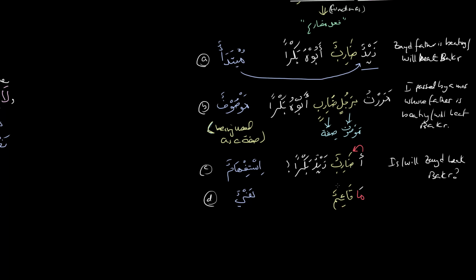Ma khaimun Zaydun. Zaydun. Okay, Zayd is not and will not stand. Zayd is not standing. Zayd is not standing. Will not stand. Okay, like that. So basically all of these scenarios, it will function as fa'il mudari.